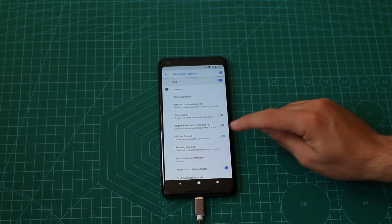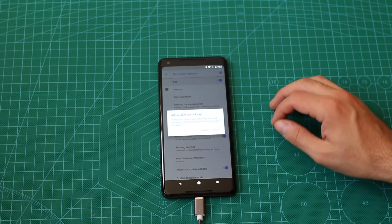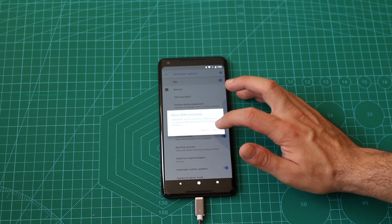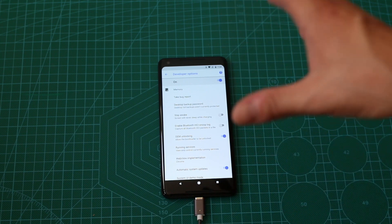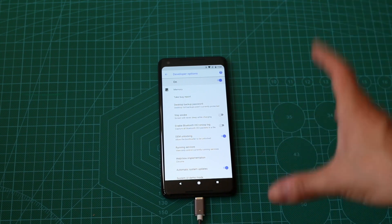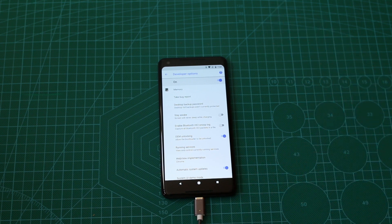Now that we are connected to the internet, we can go ahead and press OEM Unlock. Warning! Device Protection feature will not work on this device while this setting is turned on. Enable. And from now on, we don't really need our OEM. We can basically install the ADB drivers onto our computer and then start doing all the magic on the computer. So let's go ahead to the computer and start it.